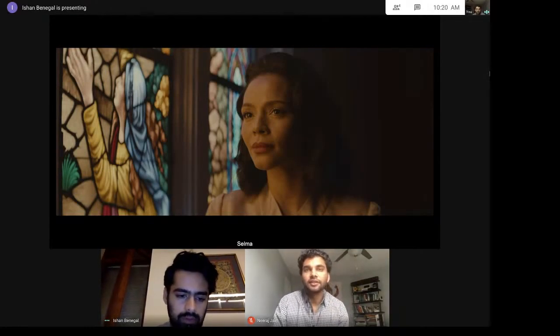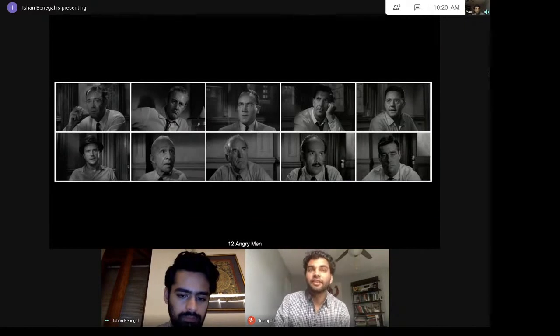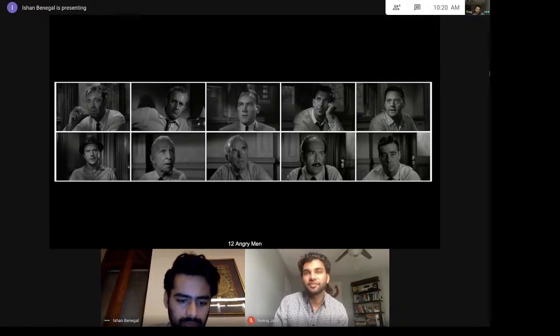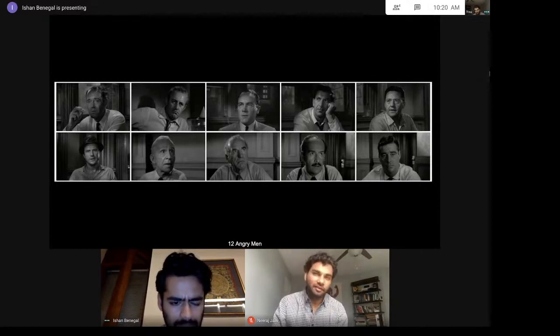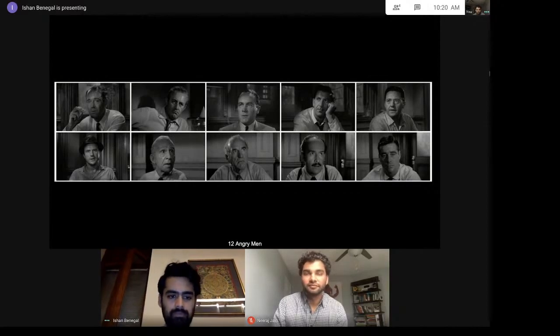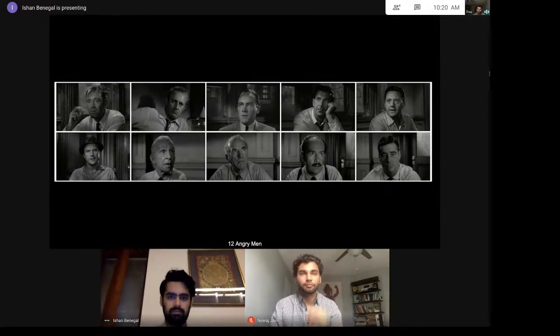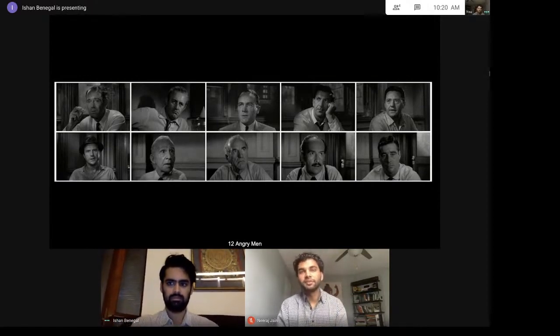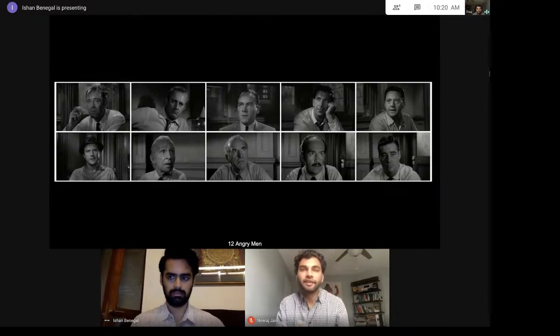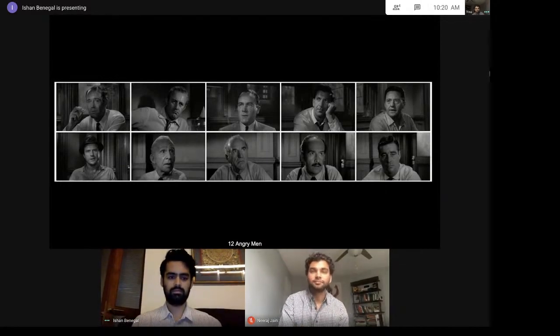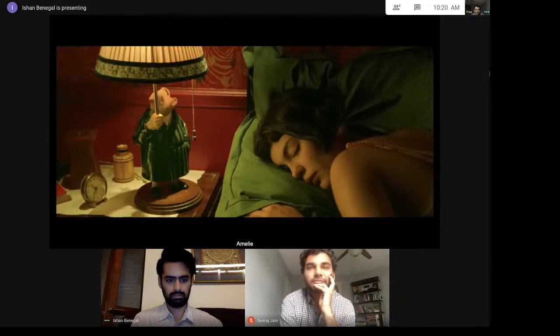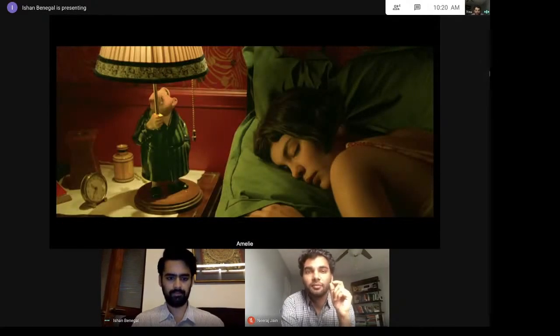And then in 12 Angry Men, each of these characters are essentially in the same room, but none of them have a flat light on their face, and I think that's really fascinating. Each one has a little bit of contrast. There's a brighter spot and a darker spot to the way their face appears on the screen. So yeah, and now this one. This is talking about color, and this is color by design.